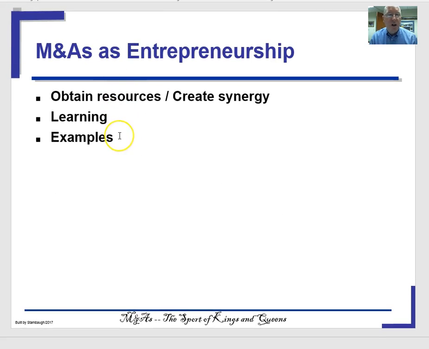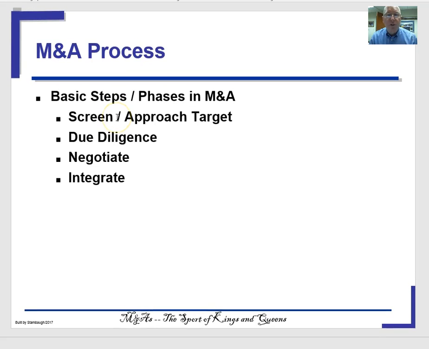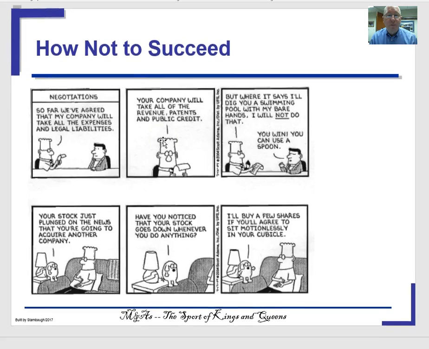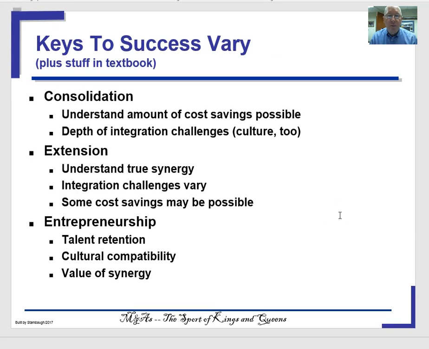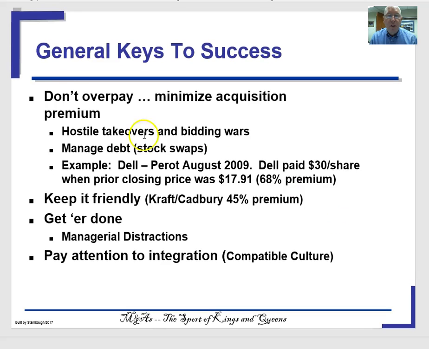I don't think there's a question on entrepreneurship, but it still might help you spot the differences between other things. Know the steps, particularly pay attention to due diligence, how it goes right and how it goes wrong. There are a couple of questions on why mergers and acquisitions don't work well. Certainly, a couple of issues focus on the price and what typically goes wrong when you overpay, which gets into this section as well.